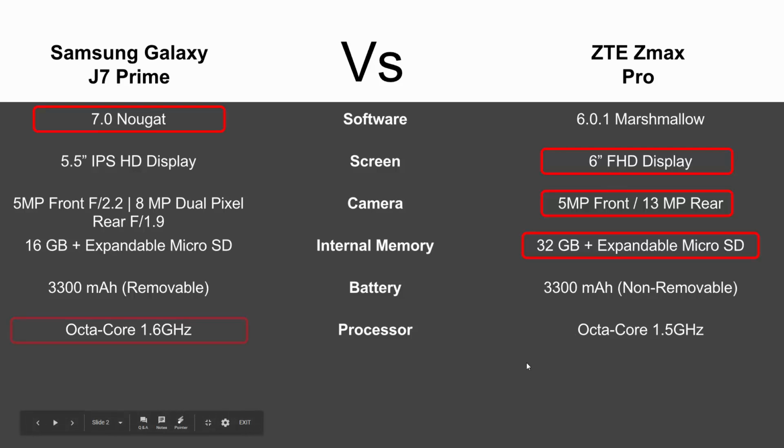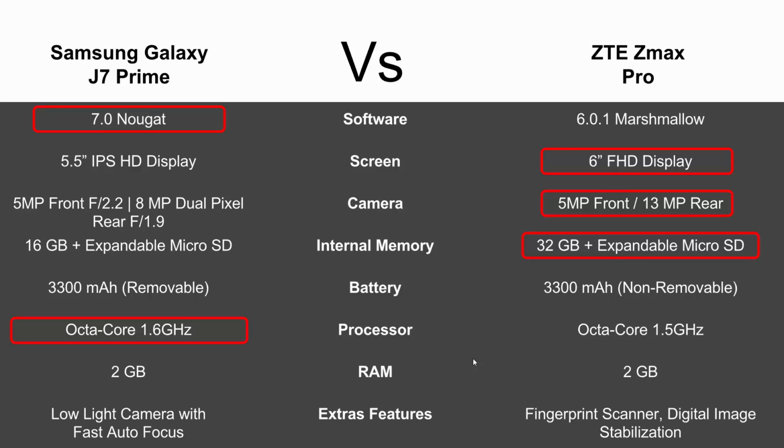Processor wise, you're going to get a slightly better processor on the J7 at 1.6 gigahertz, 1.5 on the Pro. They're both an octa-core. RAM is going to be the same, 2 gigs. Now, in terms of extra features, J7 overall, great low light camera with fast autofocus. Zmax Pro does have a fingerprint scanner and digital image stabilization.